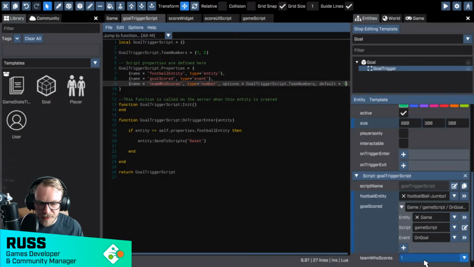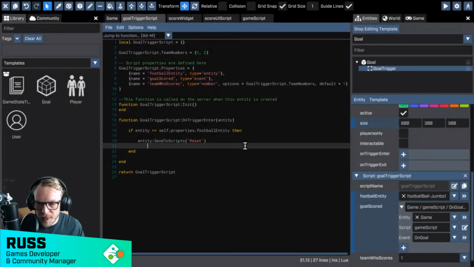So now when I save, anytime that I create a new instance of this goal trigger, the default will be 1, and the front end user who's going to use this script, so perhaps a game designer on your team, or just someone wanting to come in and play with some numbers and not necessarily get into the scripting side, can pick which team it is just from the drop down there. So that's just one way you can really start to refine how players will use your scripts.